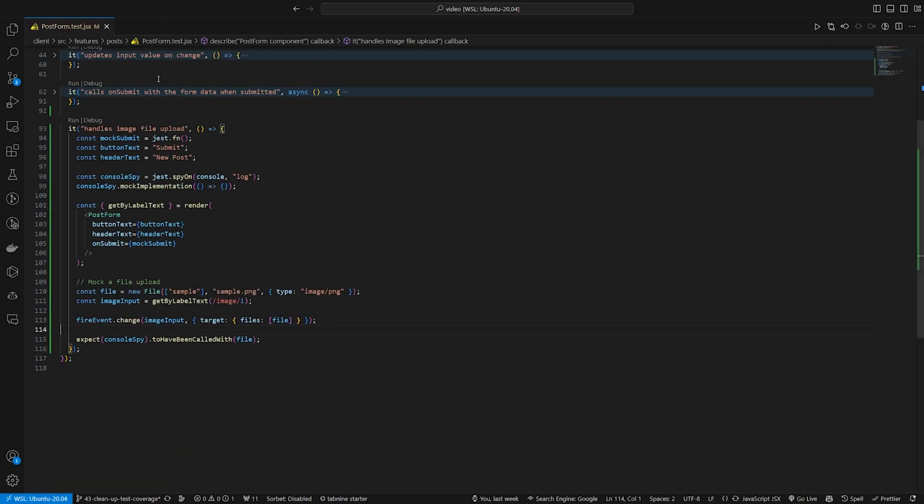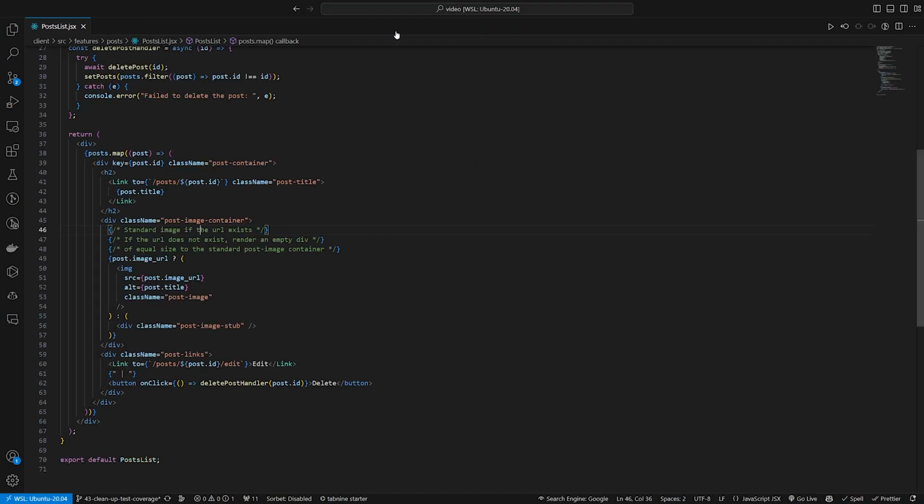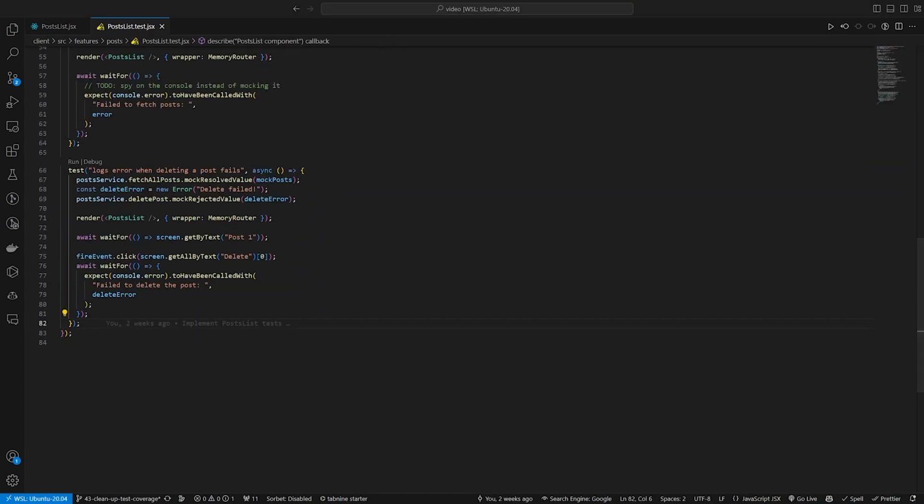To do that, let's close both of these. Then let's go into our post list. And I'm using Control P to navigate like this. And then I just kind of vaguely type what I'm looking for. So sometimes I don't even include the right periods. It just kind of matches based on the order things are typed in. So this gives us our post form test, or sorry, our post list test. I'm in the wrong file over here. Post list test. And then in this post list test, what we want to do is handle the URL uploading.